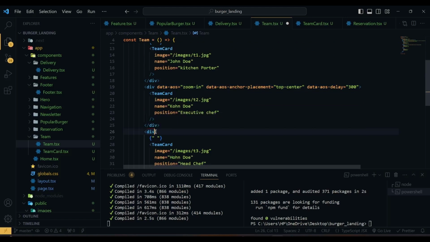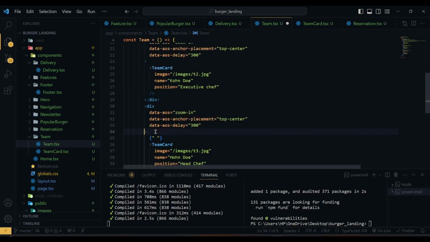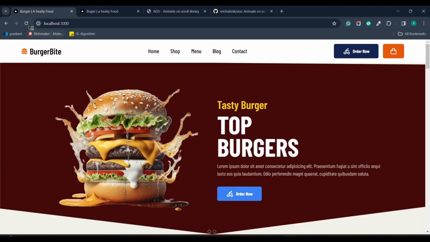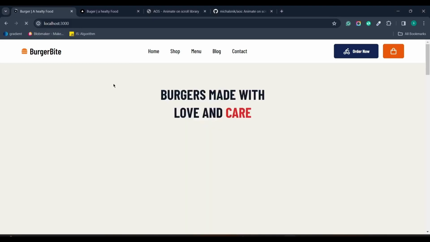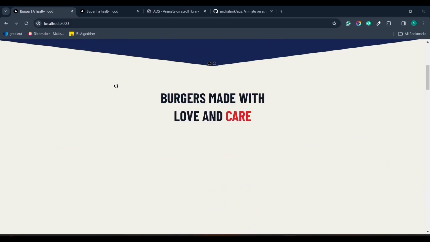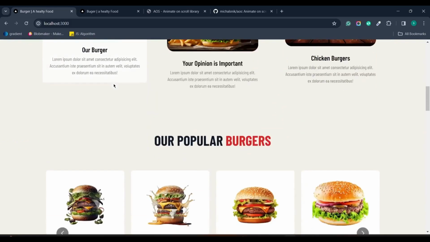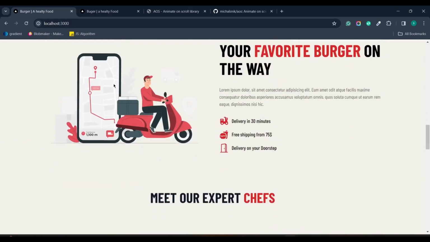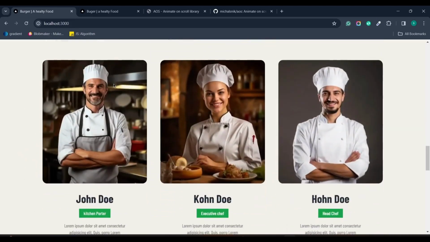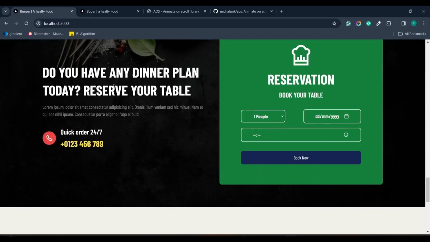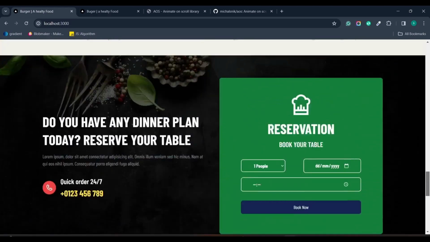And for the third card, we have fade-right, and the delay will be 600 milliseconds. So let's check. So these are the feature section animation, then the rider section, and finally the team section. So all the animations work properly.